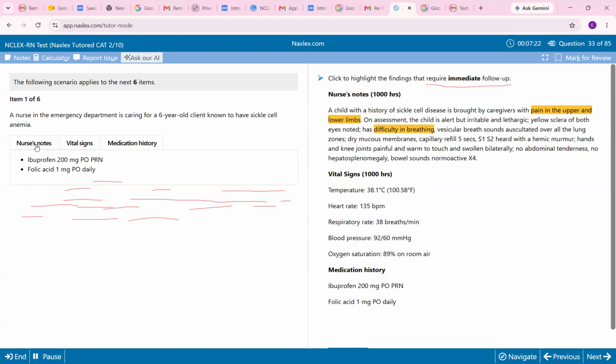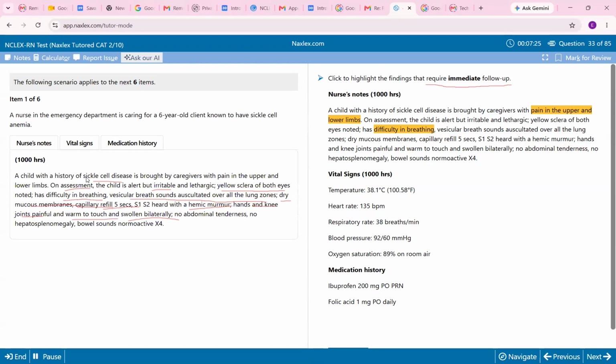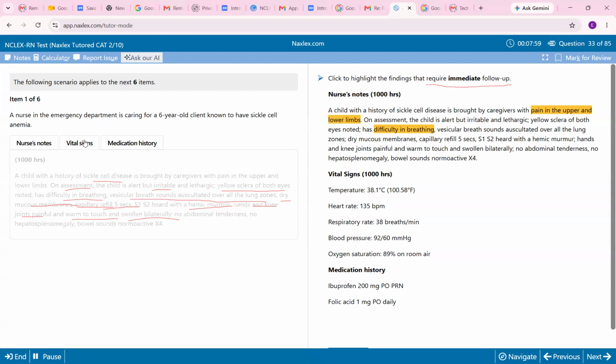So what is the diagnosis here? Sickle cell disease, sickle crisis. We should know about the theory. The RBC will become the shape of a sickle. What happens when the sickling of the RBC is happening? It will occlude the blood flow, so there is pooling of the blood, interrupting the blood flow. So it will affect perfusion. Because of the hypoxia, the client is having all the hypoxia symptoms.